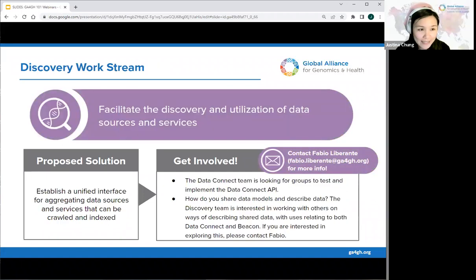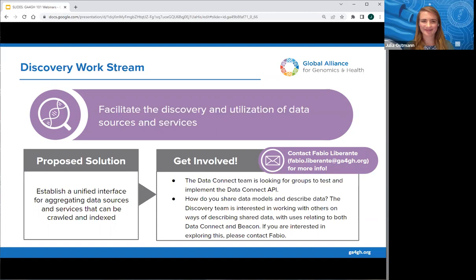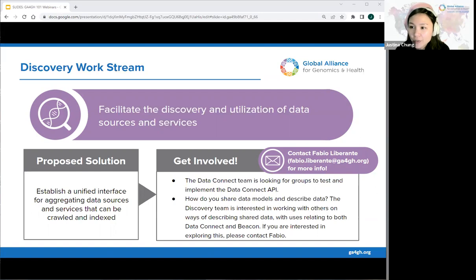Moving on to the discovery workstream. The discovery workstream develops standard APIs and context-aware user interfaces, aiming to create a unified data discovery platform that makes it easier to find and use data, as well as tools and infrastructure for genomic and clinical analysis. So standards developed by this work stream include the Beacon API. It's a federated web accessible service that can be queried for information about a specific genomic variant and then returns a report on its existence in the queried resource.